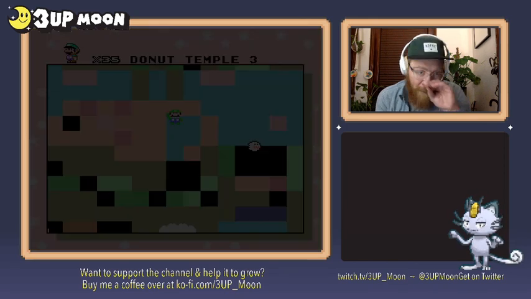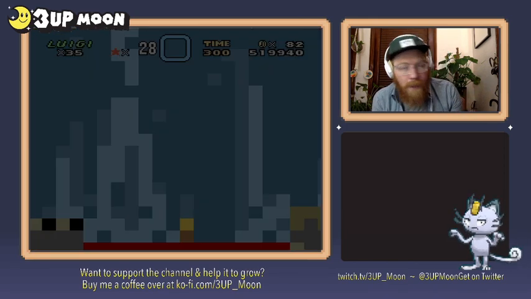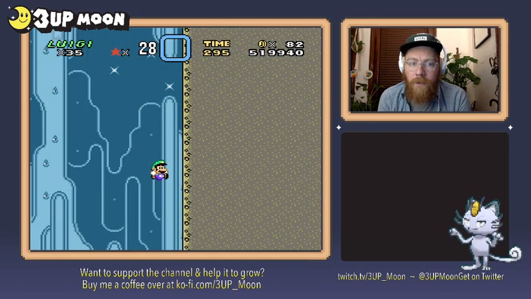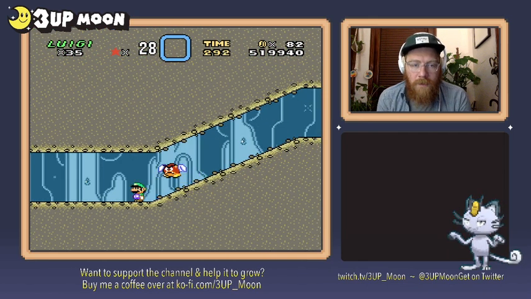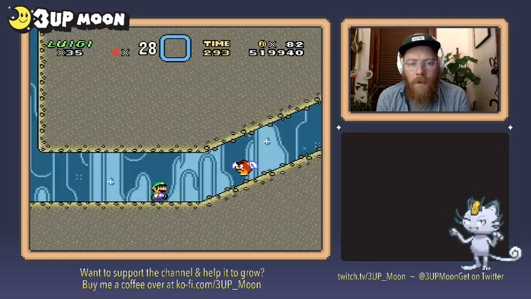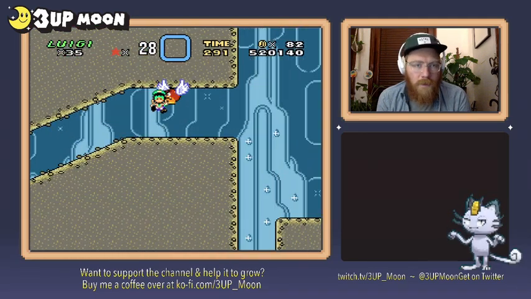Donut Temple. So we've seen Donut Meadow, Donut Castle, Donut Graveyard, Donut Fortress, Donut Meadow, Donut Temple. I think I said Meadow twice. We'll probably see the Meadow twice. Everything donuts. All the time.